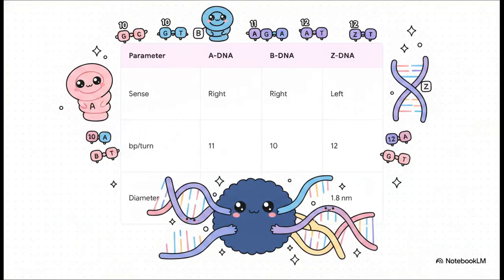And the structural differences between these three families are really stark. For example, the base pairs per turn vary from 10 in B-DNA to 11 in A-DNA, all the way to 12 in that narrow Z-DNA. You might be wondering, why does DNA even need to be this flexible? Well, because there is nowhere near enough room for it to just stretch out and relax. In almost all cells, DNA has to be compacted by more than 1,000-fold just to fit inside. It has to flex, it has to twist, and it has to contort itself.